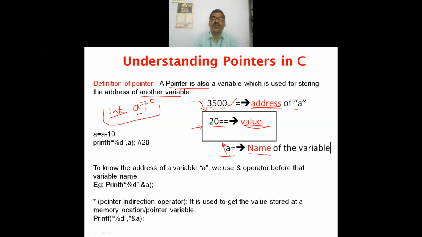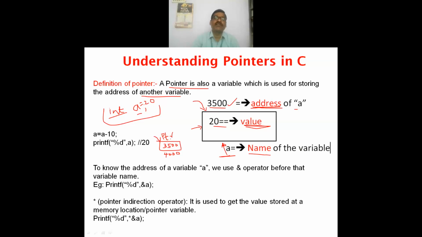So this address of a, you can store in another variable, just like a. For example, this ptr is a variable which we are taking to store the address of a, which is nothing but 3500 in this particular memory location. So the memory address of a you are storing into this variable ptr. This ptr variable is called a pointer variable. It will also have some address. Assume that ptr has some address, 4000. So this also occupies memory.